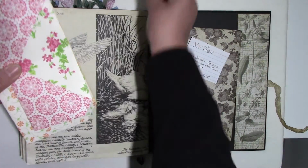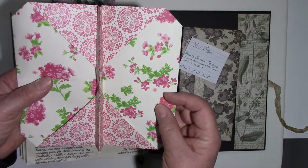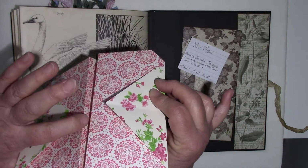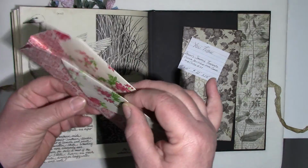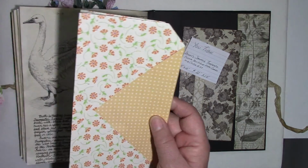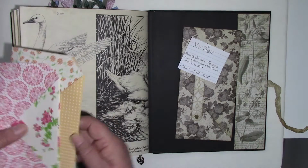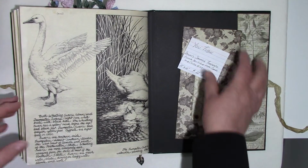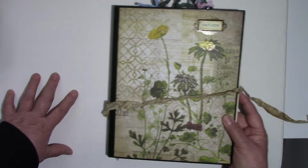And this one I made with a 10 by 10 square. And I chose not to have that gusset there. And she calls it a clutch because she puts a magnet to close it. And this is made with a 12 by 12 sheet of paper. So it's a different change. So this journal, it's huge. I love it.